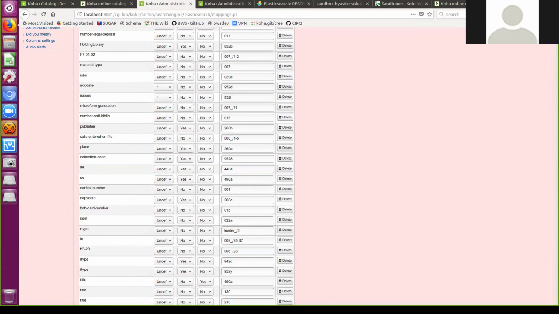Yes, that can be changed with Elasticsearch. You just have to think about which fields you're going to want to base that sorting on. I do believe with Catmandu that you can define an either-or to be indexed, so that you could say, look for the 264 first. If you don't find it, look to the 260. Again, that hasn't been implemented, but I believe it is possible as a development.